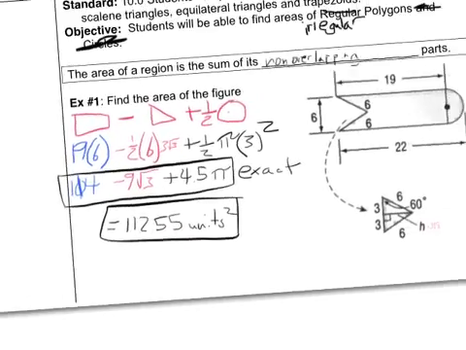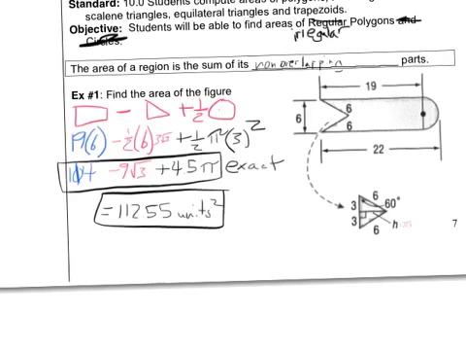So there you go. That's how you do that first type of problem there. Just break it up into parts that you know. I like to write a little shape formula here just to see like what am I going to do to find the area here. And there you go. Let's go to the next problem.